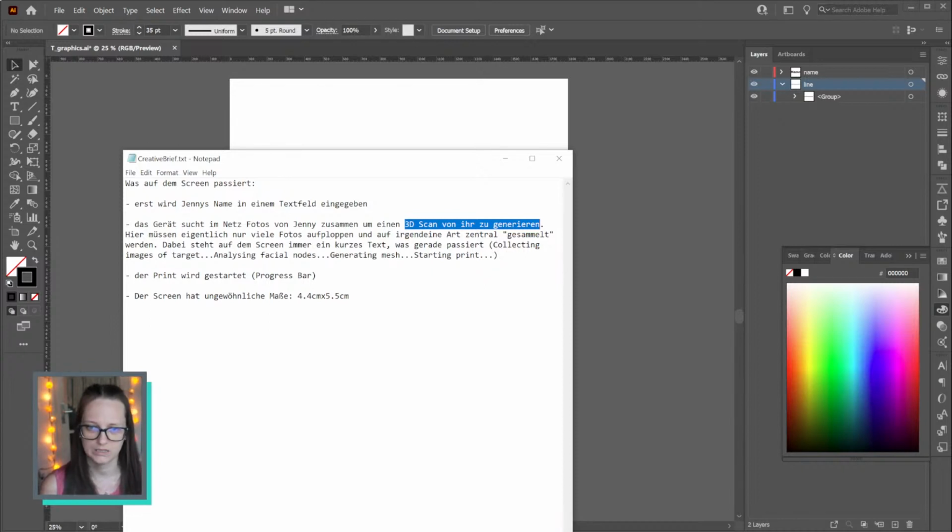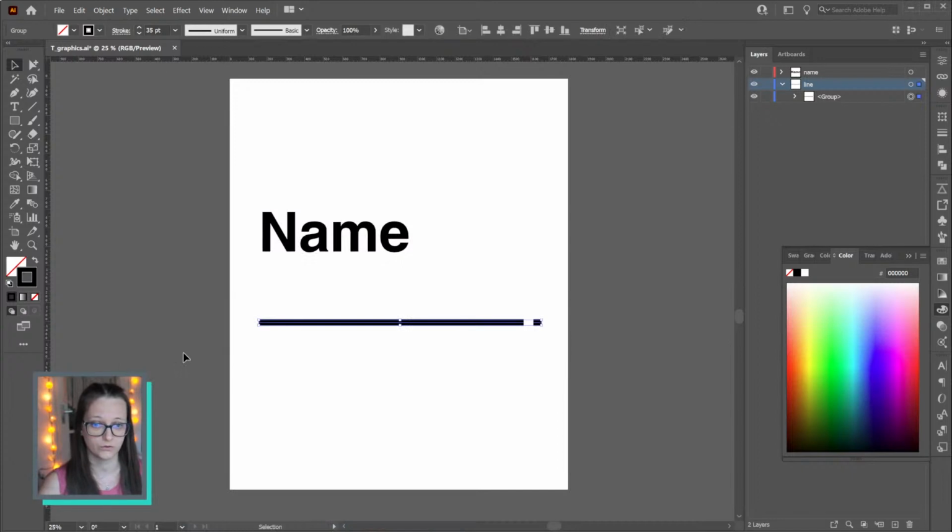Then maybe a short text, saying something like collecting images of target, analyzing facial features, generating mesh, starting print, something like that. Then a progress bar, and that's about it. I think we can utilize this as the progress bar, since it's part of the branding.